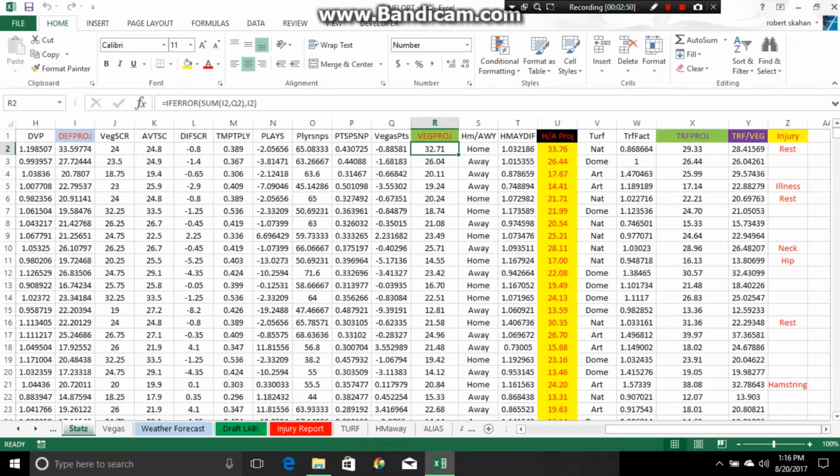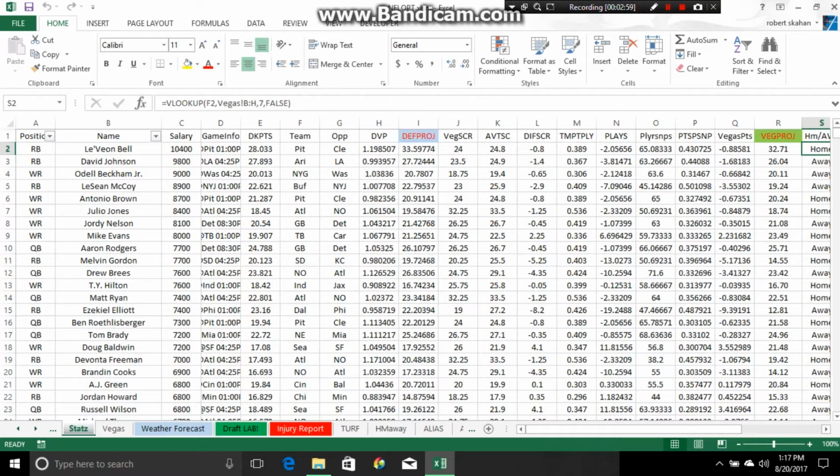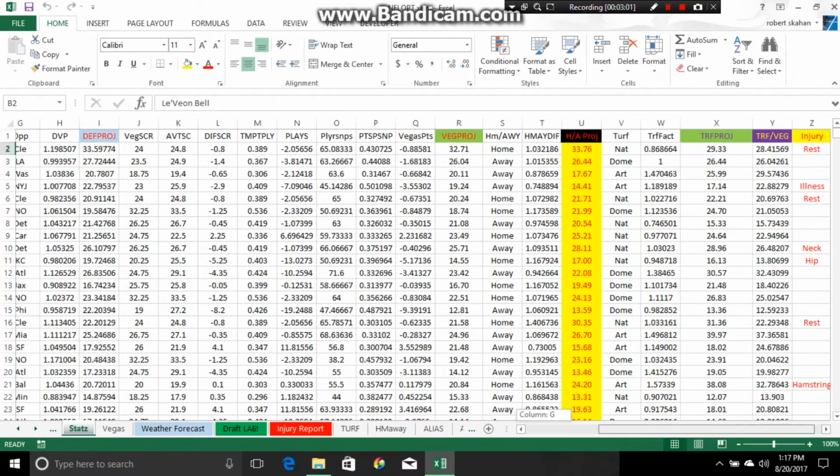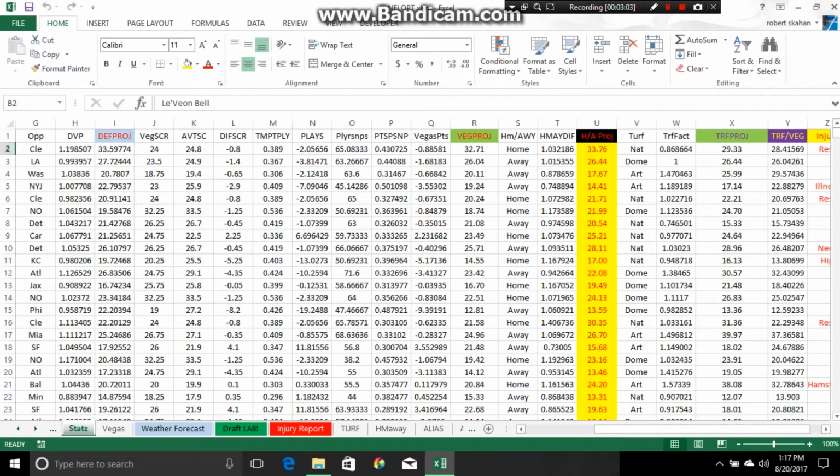Then I look at if it's a home game or away game, and the home and away difference. Because this player plays at home, they're playing this particular person. Who am I looking at here? Le'Veon Bell, for example. This is from last season. So 1.03. Okay. Now, when he played away, he was a little less than that or a little more.